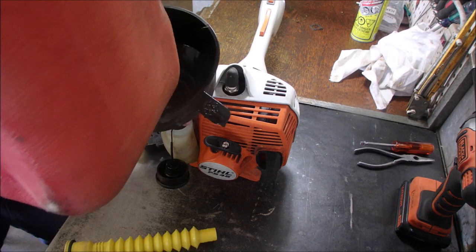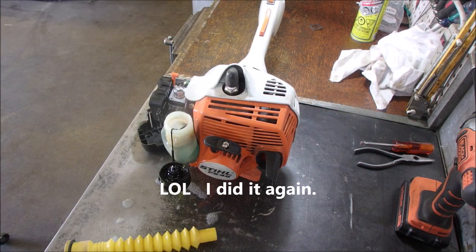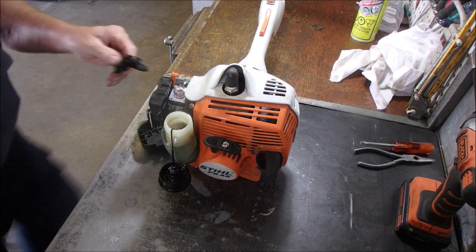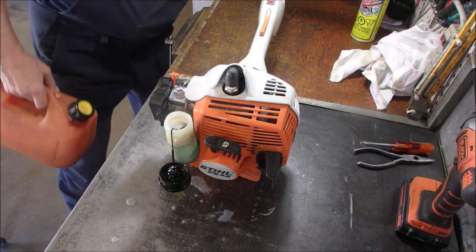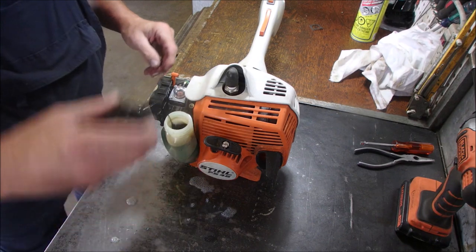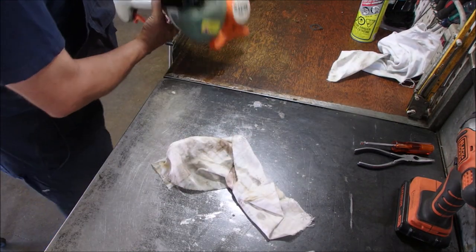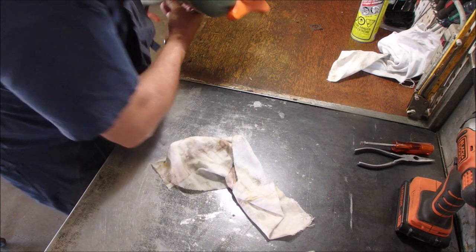Okay, two-stroke fuel. Whoa! Small tank. Didn't spill much, guys. Come on, give me a break. I'm not going to put the air filter on just yet. And the air filter cover. Put the gas over here. Cap on the gas tank. Wipe up the mess. And what kind of a screw do we have on that? Flat blade, right on.